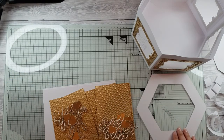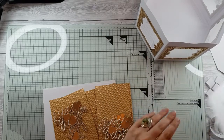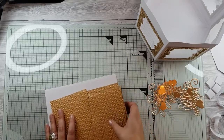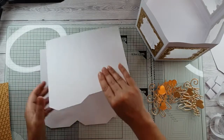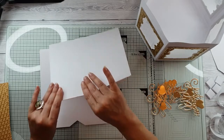This was the 10 centimetre one, wasn't it? I think it was. I'll double check that. Right, so now you're going to have to watch me do all these panels all over again. So I do apologise. Because, let me show you, you're not going to see all the way up. I haven't cut all the way up.